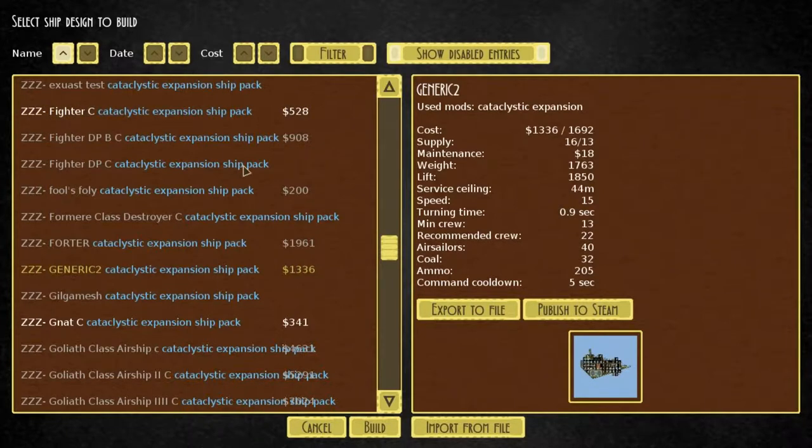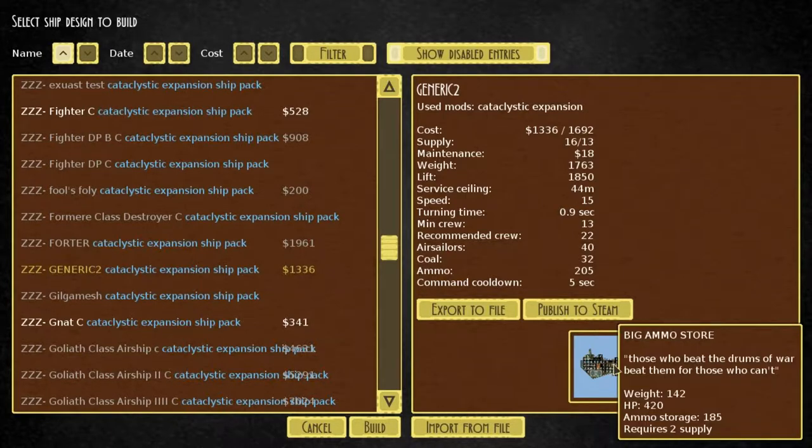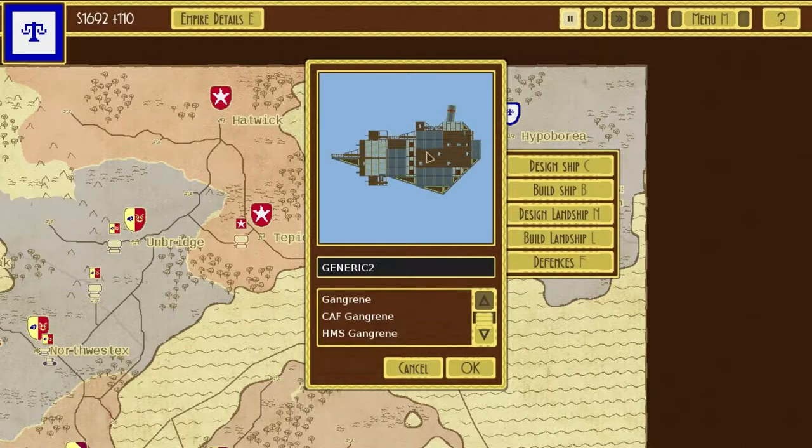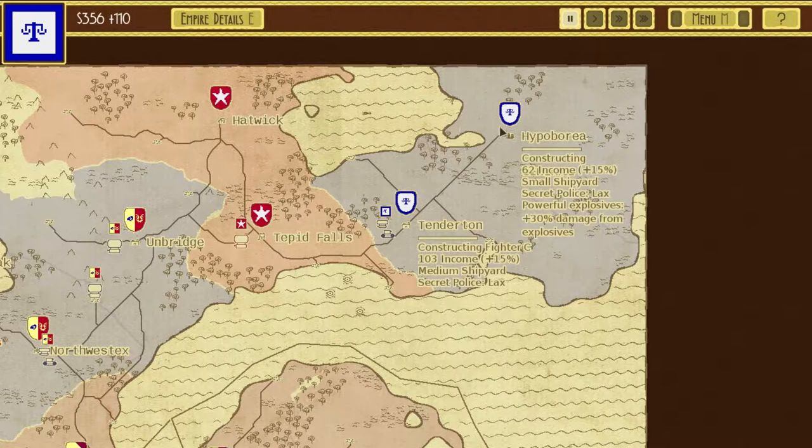This looks interesting. I'm just having a look at some more of these ships here. I've got a bit more money now, which is always nice. This looks interesting, the Generic 2. Let's give it a try. Let's have a look here. This looks different. It's got a whole lot of guns on there. Let's build this over here, and then we'll build something else. Oh, they're both building. Okay, so they're both building now.